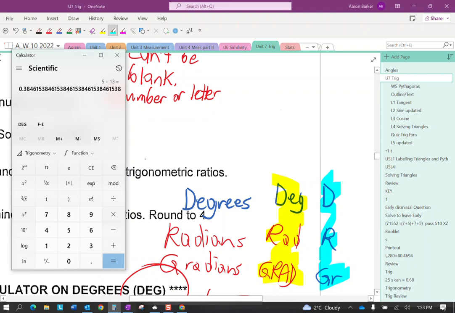Now, my other calculator, this one, I can change this super fast. Look how fast I'm changing it. So I got to be careful I don't press that button by accident. Okay, other calculators are really hard to change. I have to go into mode. Is everyone on degrees? You on degrees? Can't find it? Bring it up here right now real quick. If you can't find it, come up right now. Have a quick look. Let's have a look.